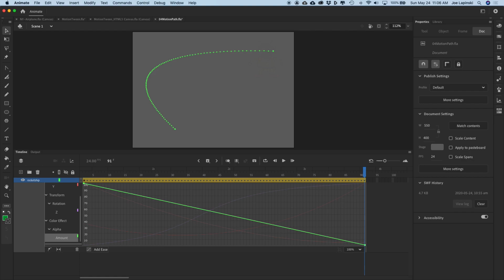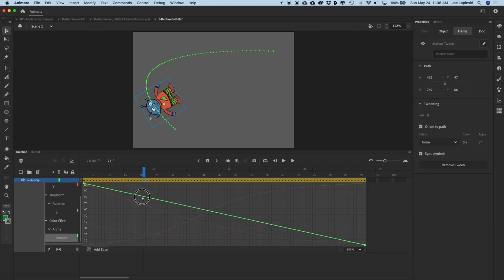Okay, so we can also insert keyframes within this editor, and this is maybe one of the more important aspects of this, where you can adjust the keyframes and their values within the editor. So I'm going to move my playhead to frame 20. And if you double click the line, you can add a keyframe.